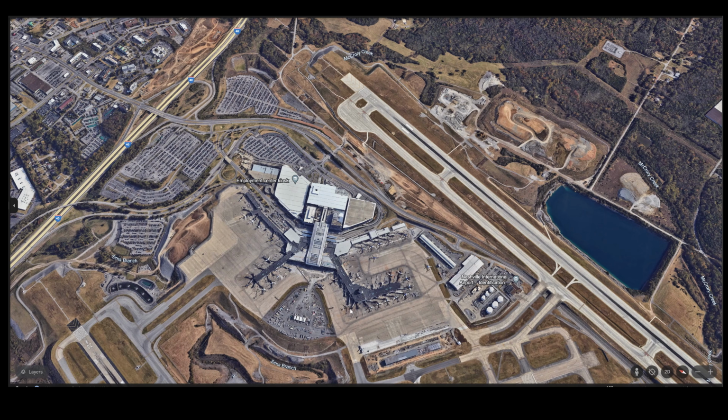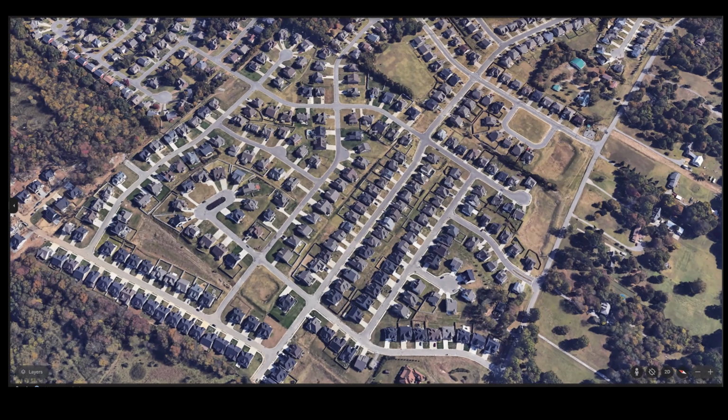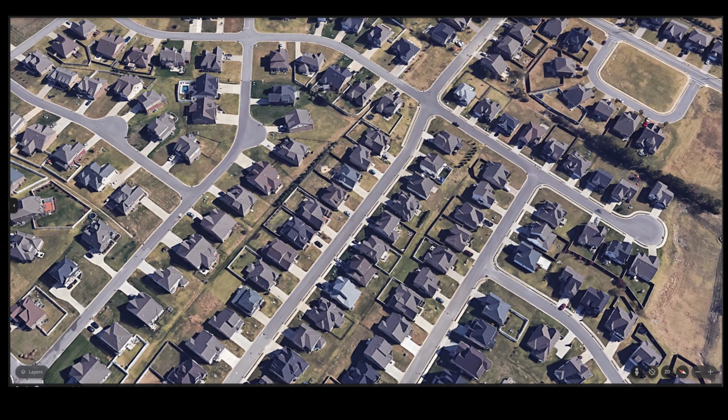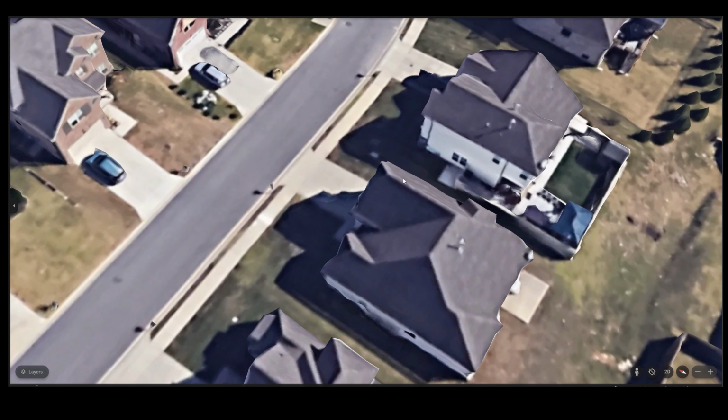Here are my recommendations. As always, you're free to do as you please. I'm giving you recommendations based on my experience with using the tool. First of all, I would keep the level of detail at 17, 18, and 19. And if that doesn't work, then I would use the default. I don't recommend going higher than the default unless you have no choice. So you may think you turn the level of detail up and it improves the video quality. Well, if you go to Google Earth and zoom in and take a look, you're going to notice that the resolution isn't that great when you zoom up close. And no matter how high you turn the level of detail up, that is as good as it gets.